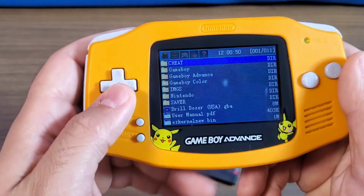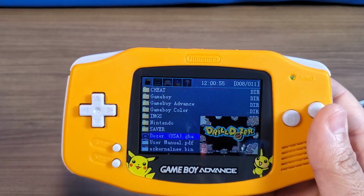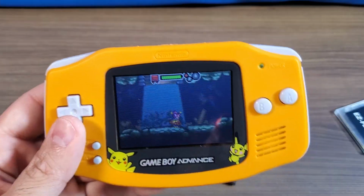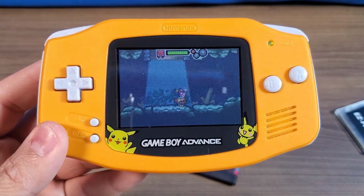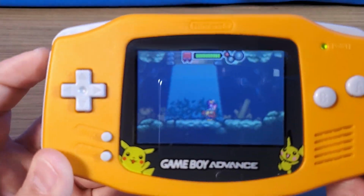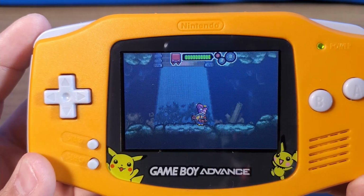Now let's go ahead and check out that rumble feature. I've got Drill Dozer here. This game actually has been patched. It does have the rumble feature supported, so we're going to jump into this game and I'm going to show you guys exactly what that looks like. Okay, so here we are. I'm going to show you guys that rumble feature. I'm going to try to put the mic right up nice and close so you guys can actually hear it. Okay, so I've got the mic right up to the Game Boy Advance. I'm going to put the volume down all the way just so you guys can actually hear the motor rumble, and I'm going to hit the drill button here.